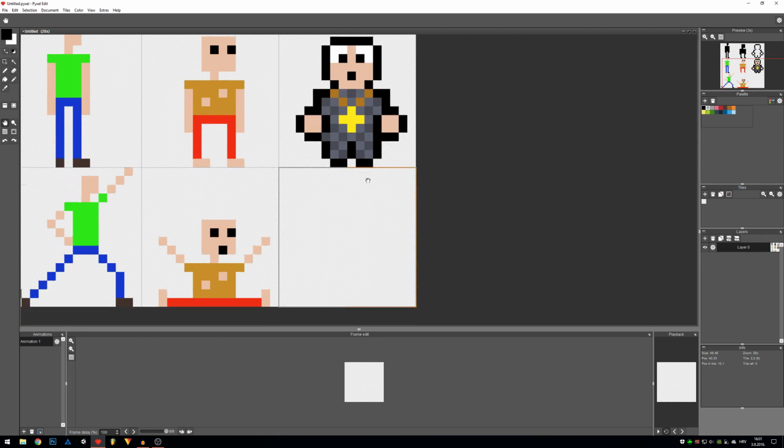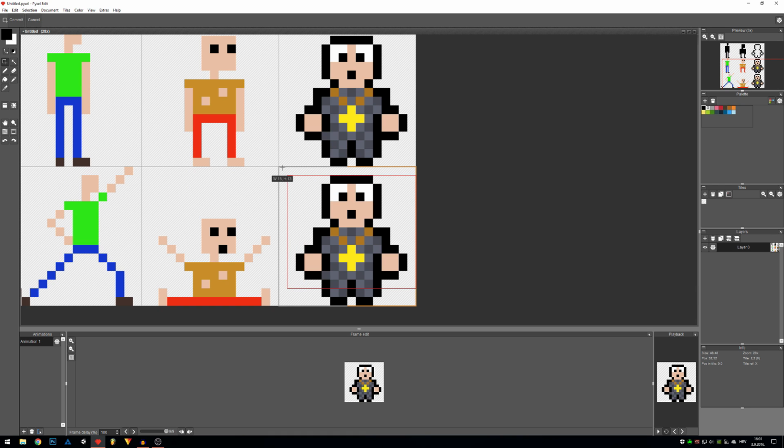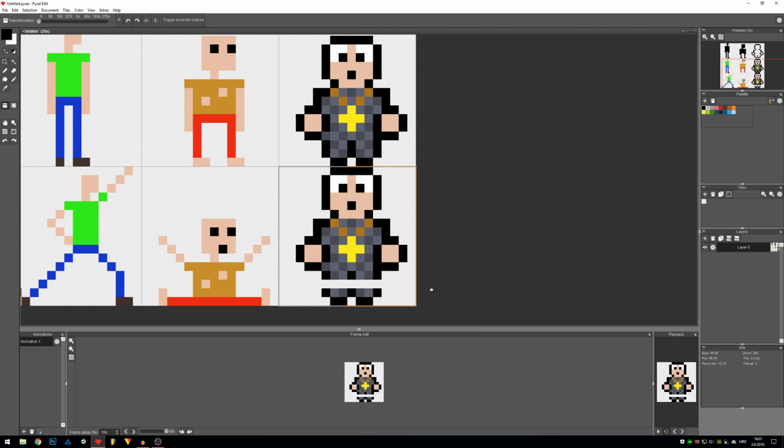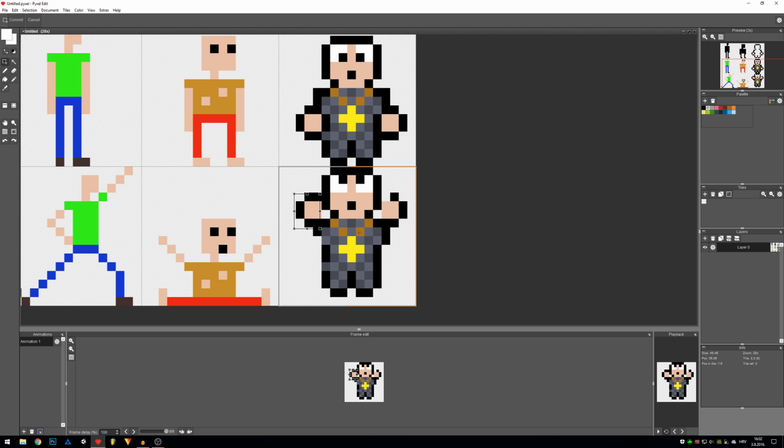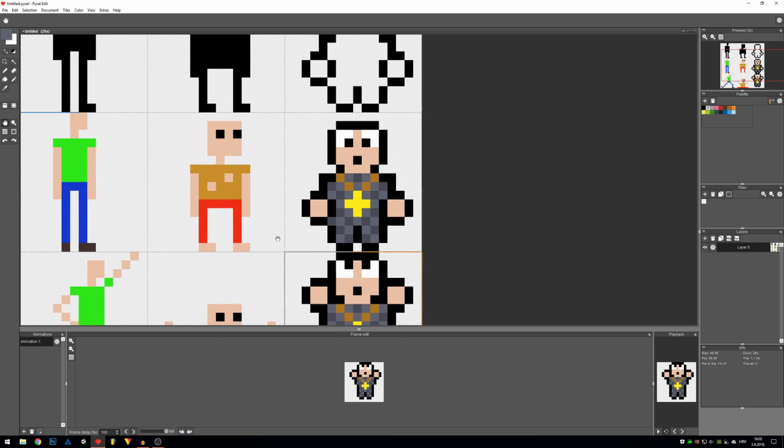And moving on to the last example, let's make something simple. For example, let's make this character jump. His eyes would look up since he's jumping. And his arms, of course, would follow. Okay, give me just a few seconds to fill this in. Okay, so this character is jumping and the rest of these have a bit strange poses.